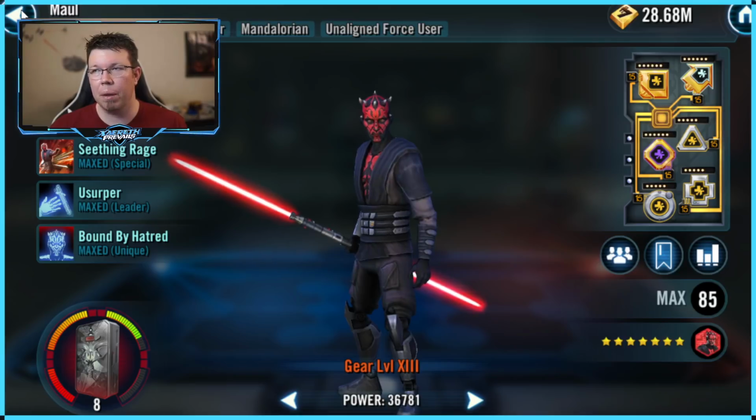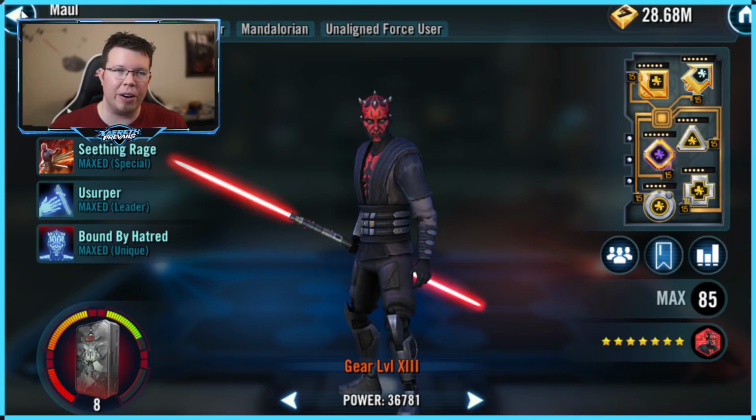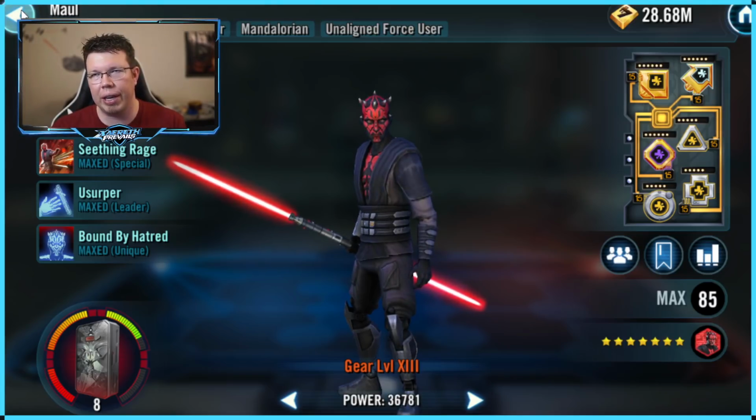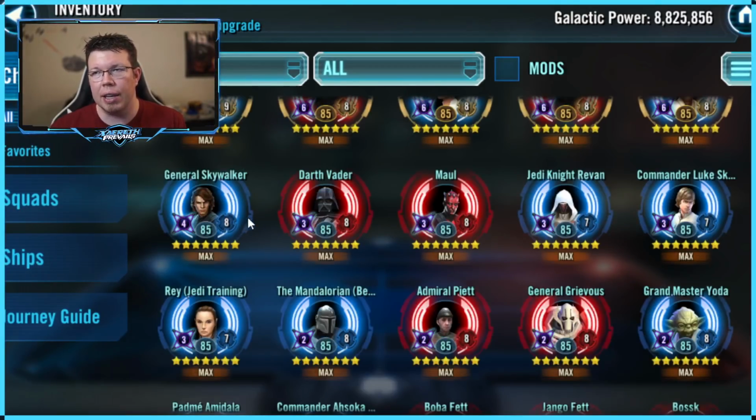But then what? You have to spend a ton of gear to get there. You have to spend an enormous amount of gear. You have to have a Relic 8 character that you want so badly to get to Relic 9 that you put that character to Relic 9 instead of getting 2 or 3 characters from Relic 7 to Relic 8. That's basically what it costs.